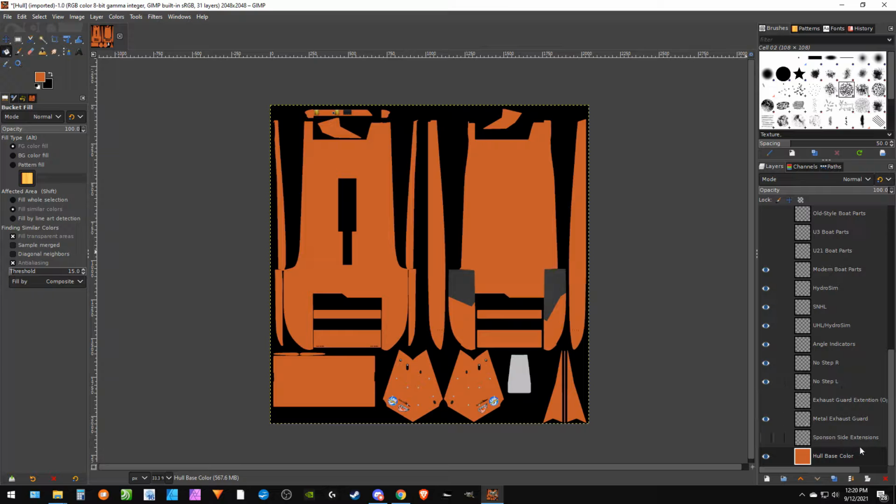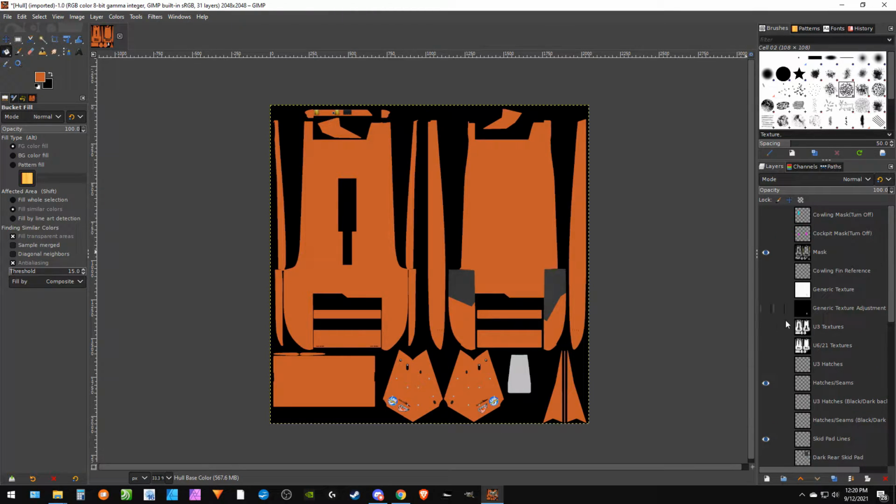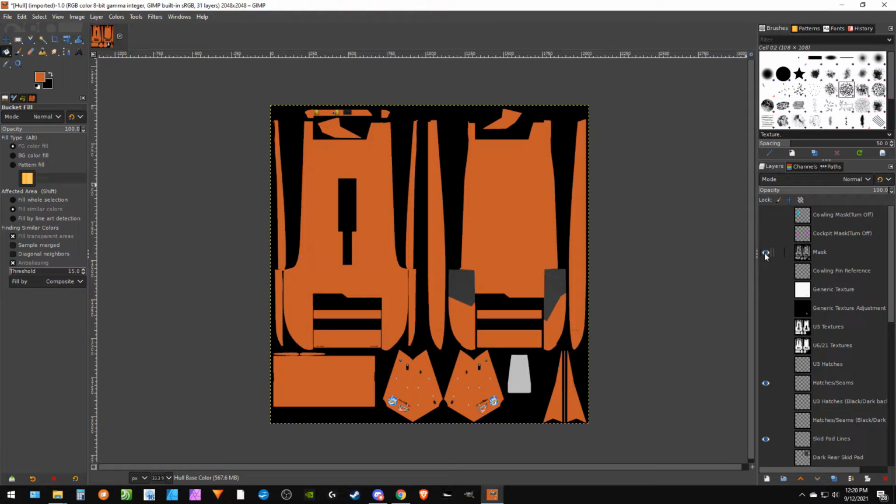What we're doing, here's all this stuff. This is what creates the boat, right? So there's things we want on there and things we don't want on there. For instance, these are helpful for when you're wanting to know where stuff is. There's the cockpit and there's the cowl, but we don't want to export those right now. We just want it as is, okay? So we're all set. You can have the mask on or off. See there? That's what it is, okay? I want hatches and seams. That's for realism. So you can pick what you want. We'll get into that later as well.